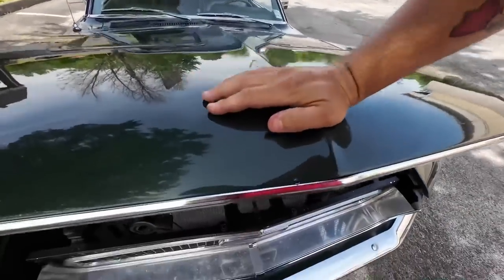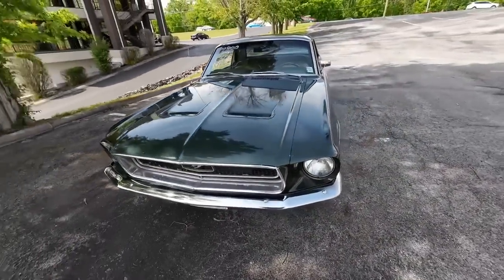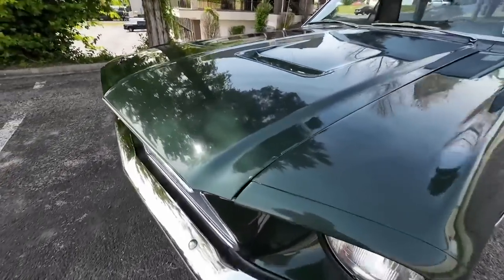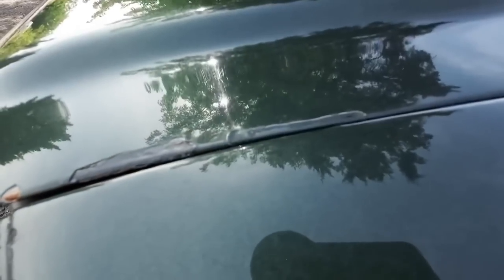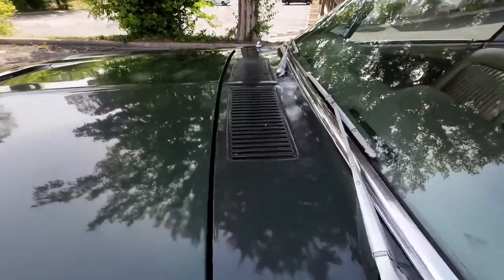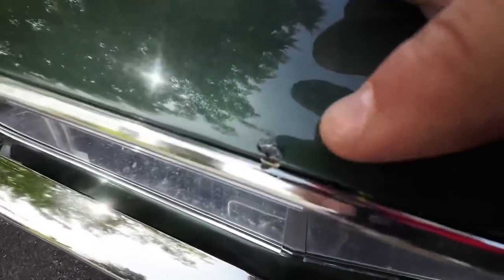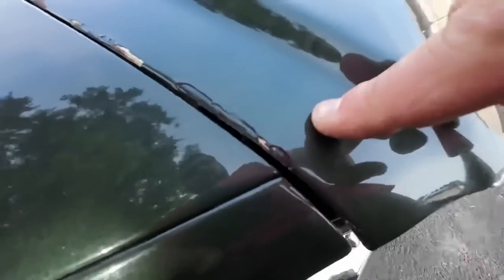Coming down with the hood. Got some chips on the edge here. Right there as well. Right there. Chips on this edge.